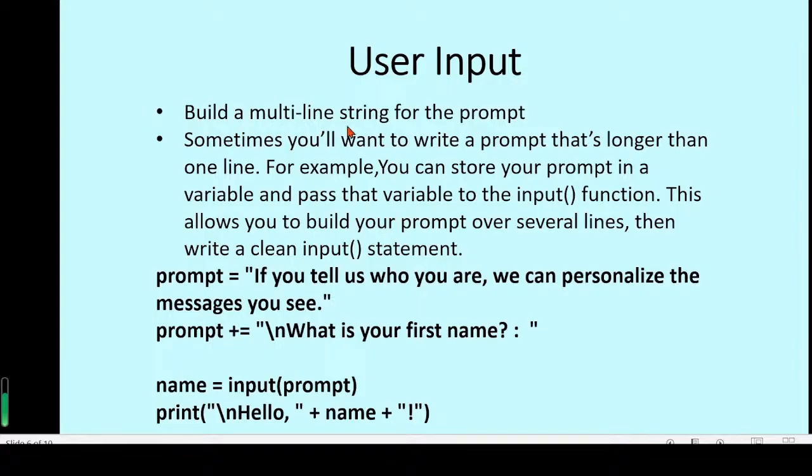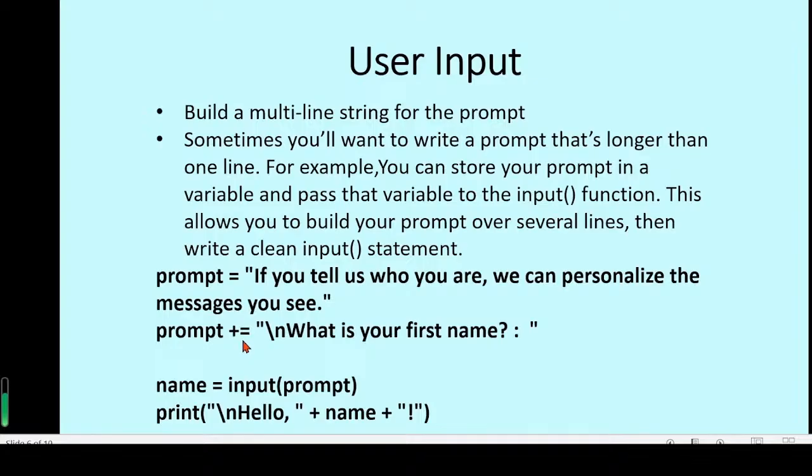And build a multi-line string for the prompt. Sometimes you will want to write a prompt that's longer than one line. For example, you can store your prompt in a variable and pass that variable to the input function. This allows you to build your prompt over several lines, then write a clean input statement. For example, we can store prompt first with this message. If you tell us who you are, we can personalize the messages you see.